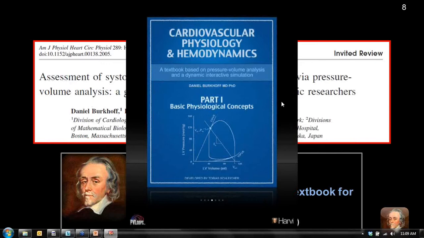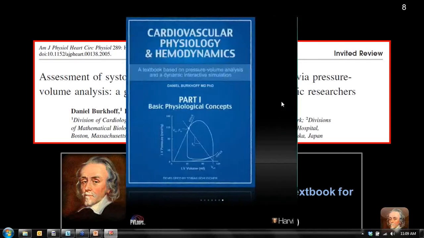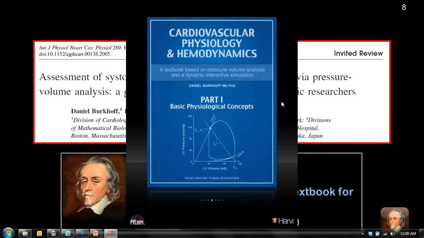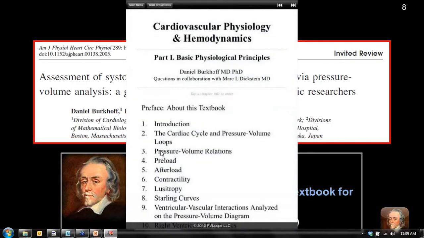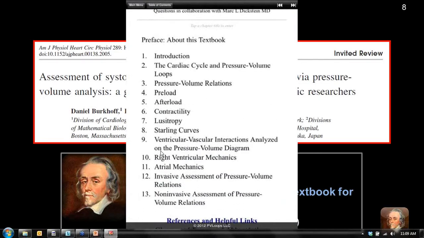And I will go into further detail on this later. This is the opening screen of the app, and the app will be presented in four parts that go from basic concepts all the way through advanced therapies for patients with different kinds of cardiovascular diseases and drug therapies. Part one reviews the basic concepts. There is a textbook that goes through many of the topics in much more detail than I will talk about today. Again, book one really deals with the fundamental aspects that you need to learn.